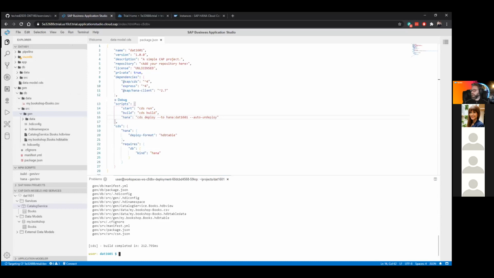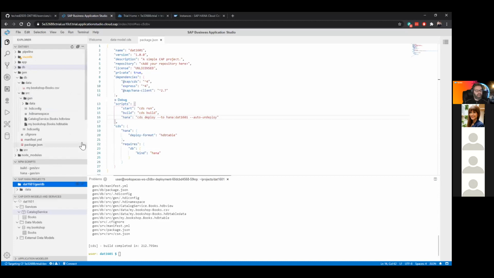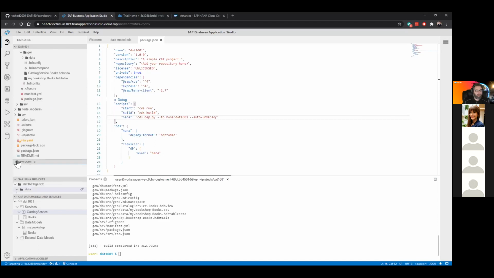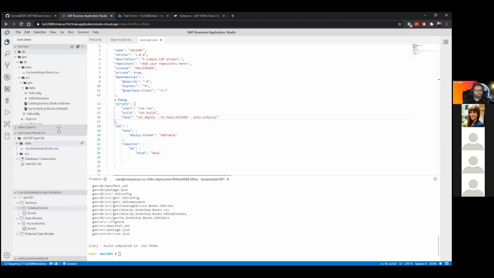So in order to do that, now I want to point out, you might notice there is this SAP HANA projects view. And it has the ability to also send stuff into the database. You can make a database connection and you can deploy it in the database. Unfortunately, it has a real problem with the way the default folder structure works. This gen folder, when you do a CDS build, it wipes out the gen folder. So we could use this tool to deploy to the HANA database. But then every time we do it, we have to come back here and reset it up. And I'll show you what this looks like.